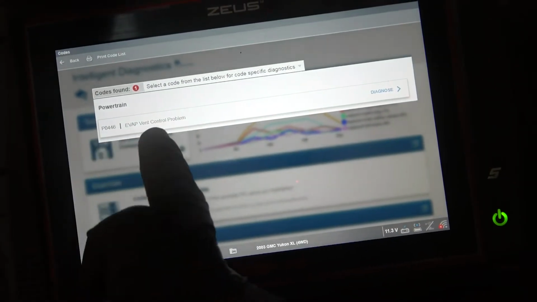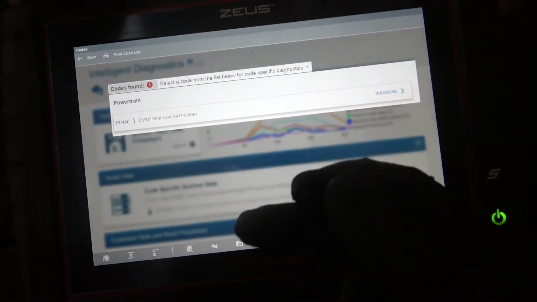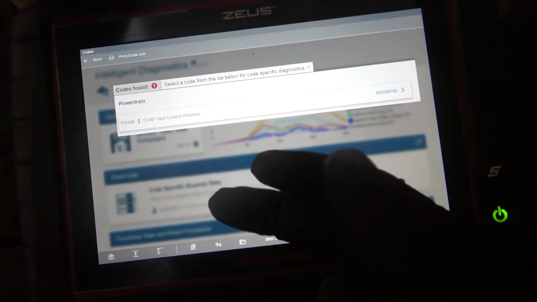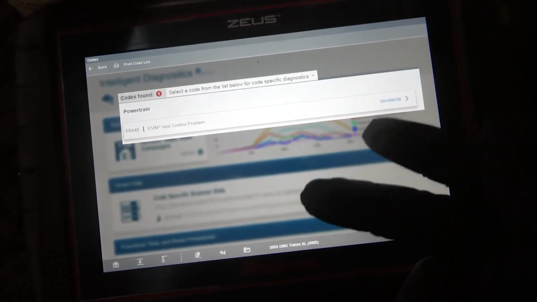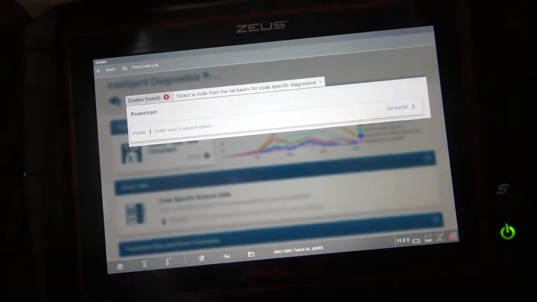P0446 Evap vent control problem. We don't have a vent control problem because our vent solenoid is coming on and off. It clicks. We know the wiring of the vent solenoid is good. The solenoid is clicking, so it's most likely good. Our purge valve is working. The wiring of the purge valve is good. So what's causing this code?